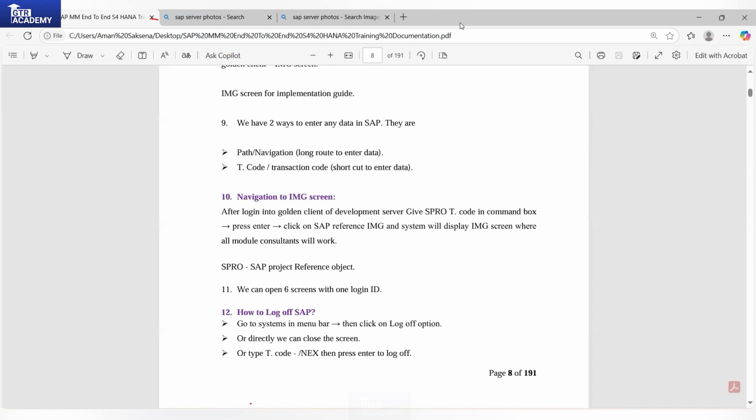There's nothing missed as of now. I just want to understand that the development, quality, and production servers are there. This is only to create and modify, right? Any changes, or let's say you test, have a run on the production system. Let's say you are working for a client called Jindal Steel, or Tata Steel, or Tata Motors, any car company, and they ask, okay Shashank, can you give me these XYZ details? And you say yes, and you make the changes in their production system, and the production system goes down. Down means they're not able to work, or they're not able to generate a PO. They gave you a change in the PO printout, and now they're not able to generate the printout.